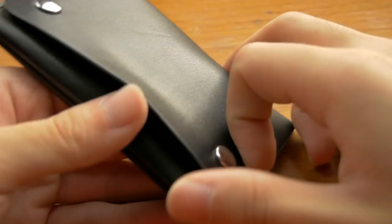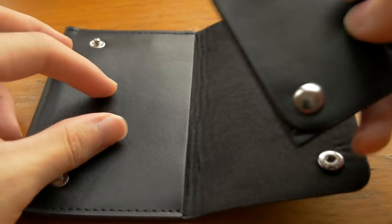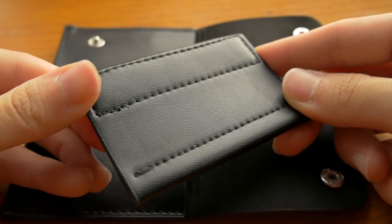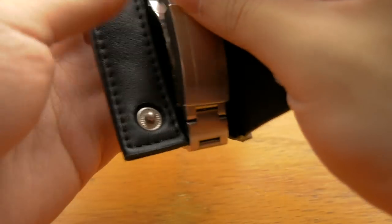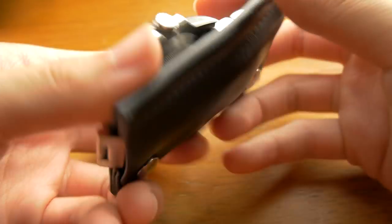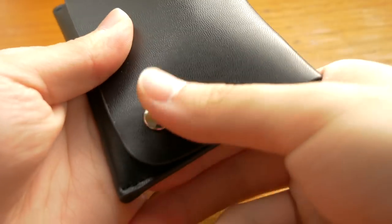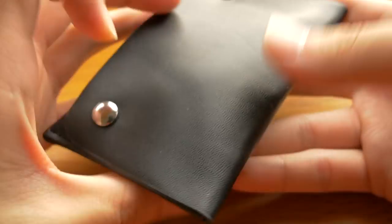That doesn't happen with the Wolf travel wrap because it has an inner leather bit that physically locks itself onto your watch's bracelet. The Wolf travel pouch is made up of two components: the outer and the inner. The inner component is a leather piece — similar in design to the exterior — whose purpose is to lock onto your watch bracelet. This prevents the protective barrier between your case back and bracelet from ever coming off. It's substantial enough that it won't crinkle or bend, retains its shape, but isn't hard enough to damage your watch. It has a large surface for the watch head and a large opening for any size bracelet. Once you lock the bracelet onto the inner leather bit, you slip the whole thing into the main pouch and your watch is protected.